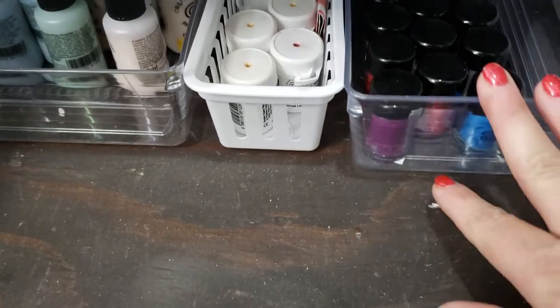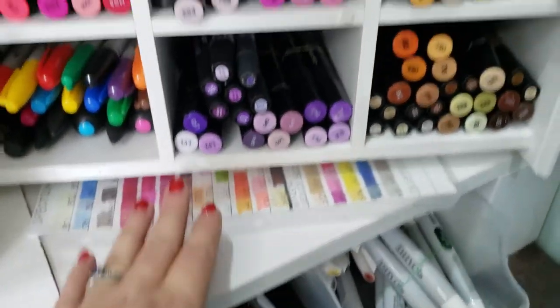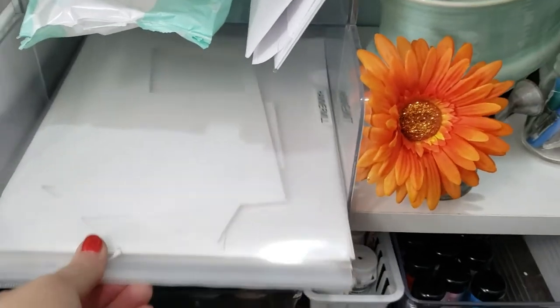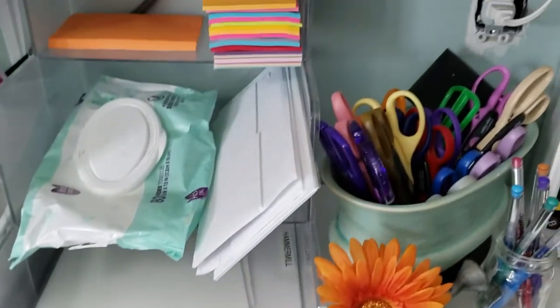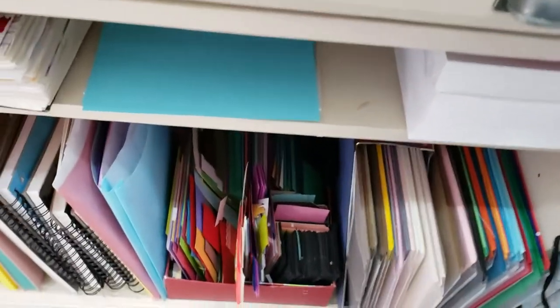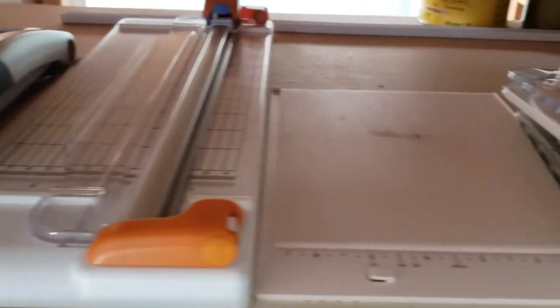On the right side I have all my shimmer powders and similar items, which I absolutely love — so they're right there by me. My Echo markers are stored in an old cabinet where I just took the little drawers out and used the empty space for markers. Right by me I keep mainly my white paper stored in little plastic pockets, along with colored paper and scraps — they're super cheap and a great storage solution. All my tools are right underneath my work surface, super convenient.